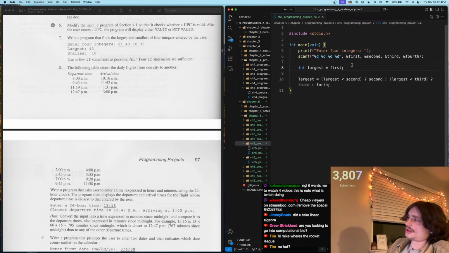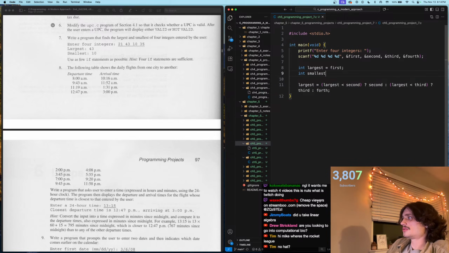So then if we say int smallest is equal to first, and then basically do this same thing but flip our signs. Am I thinking about this the wrong way?